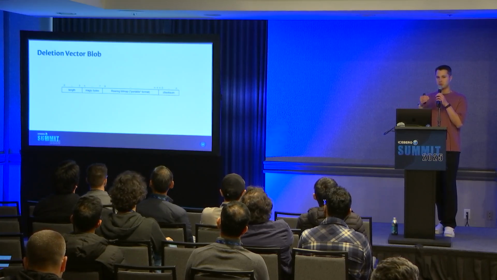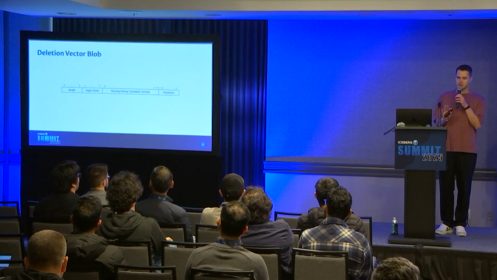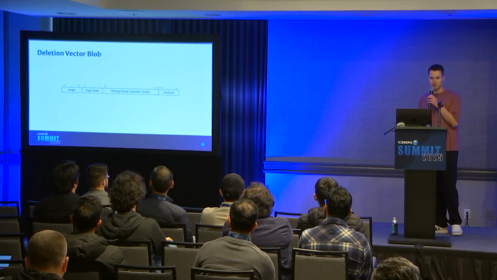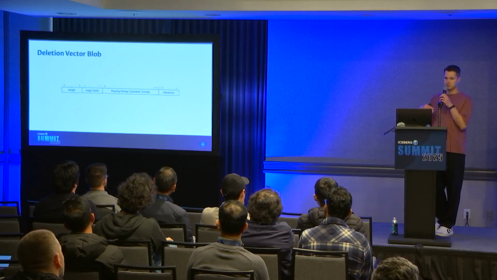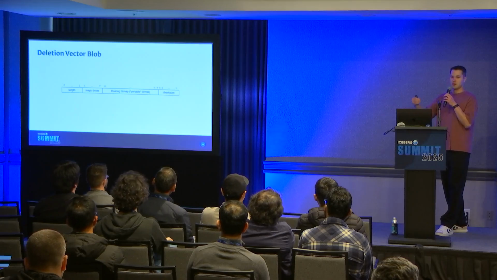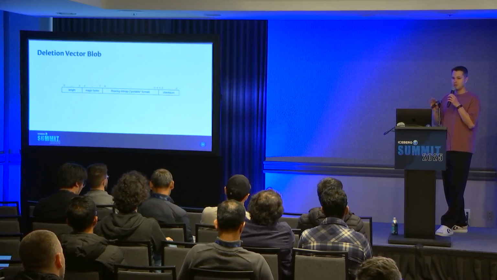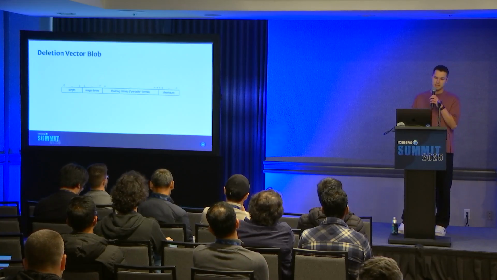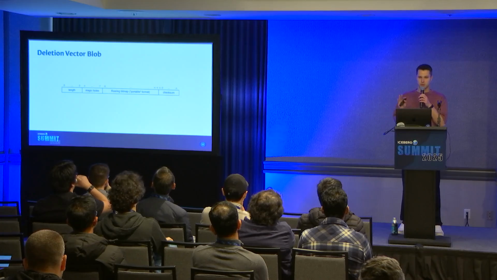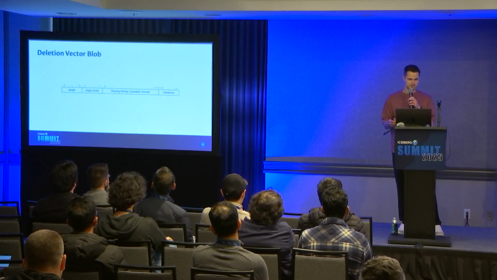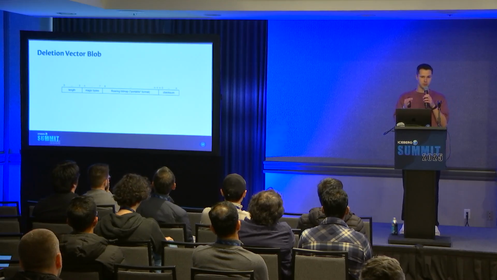It's persisted using the portable format. This is as close as you can get to a standard for 64-bit roaring bitmaps. And then at the end, you have a 4-byte checksum. The checksum is there for data integrity. So basically, if for whatever reason you cannot deserialize back your bitmap, you would like to understand whether that's a faulty storage that gives you bit flips, or there was a problem with the way you serialized the bitmap in the first place. So overall, 4 sections, and this is what we call a DV blob.